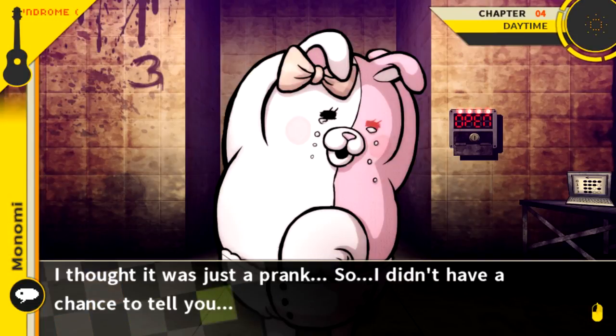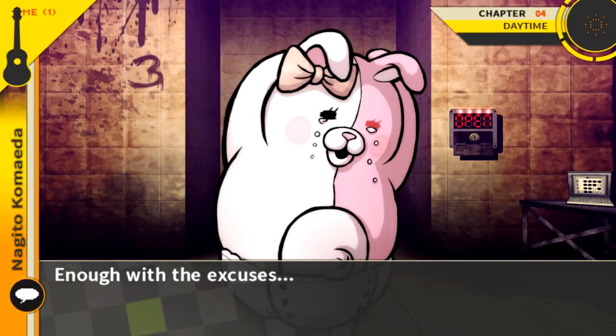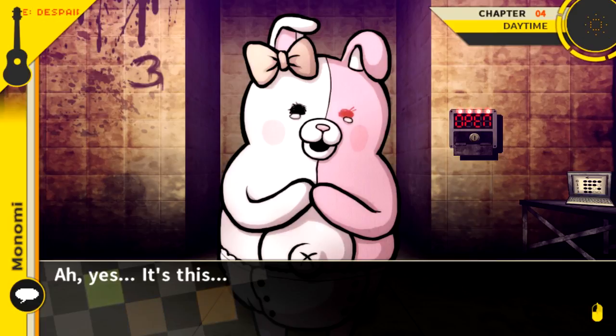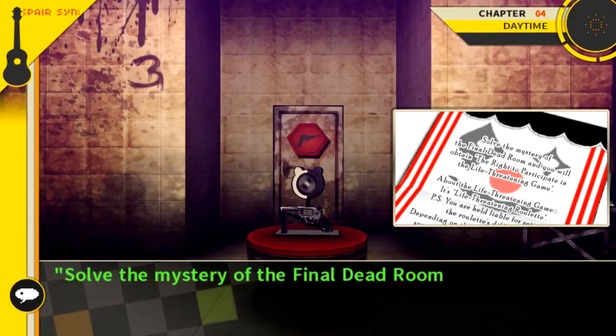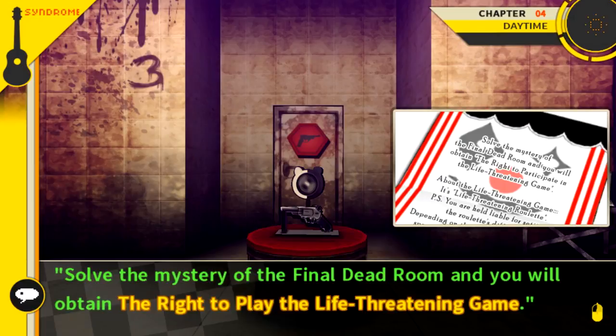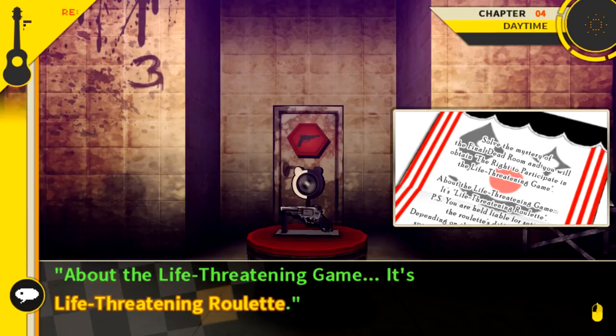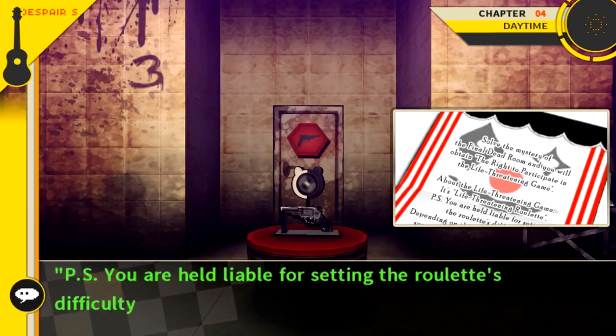I thought it was just a prank, so I didn't have a chance to tell you. Monomi. Monomi. Enough of the excuses. Hurry up and show it to me. Yes, it's this. Solve the mystery of the final dead room, and you will obtain the right to play the life-threatening game. Gosh. About the life-threatening game, it's life-threatening roulette. Interesting. P.S. You are held liable for setting the roulette's difficulty.